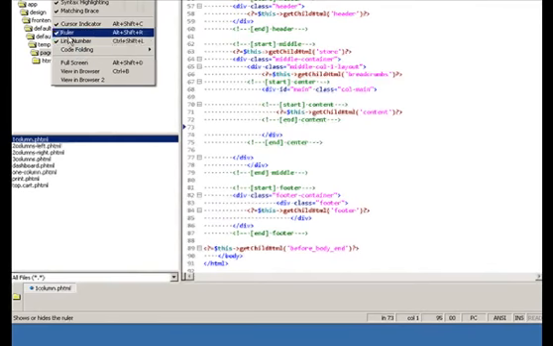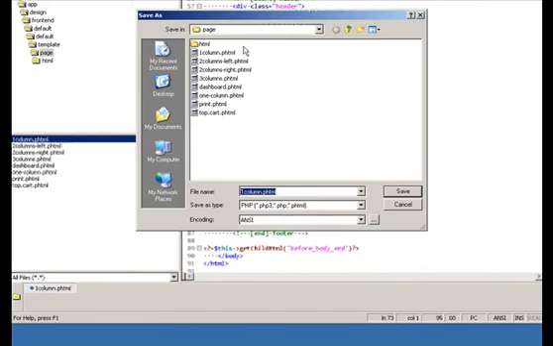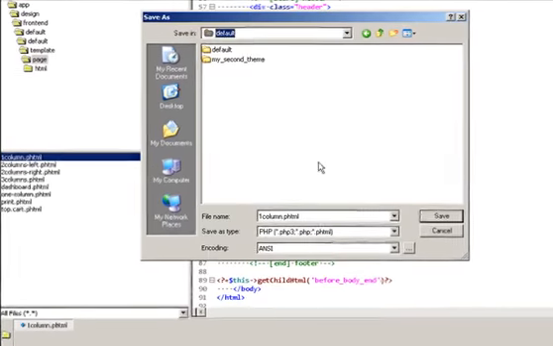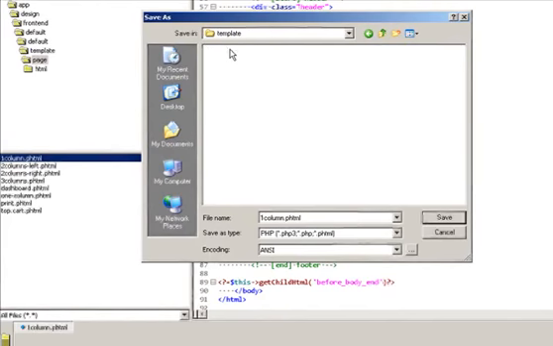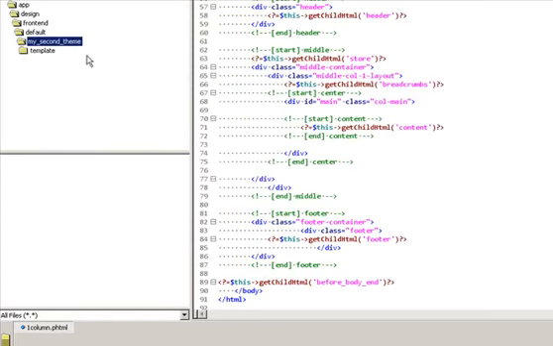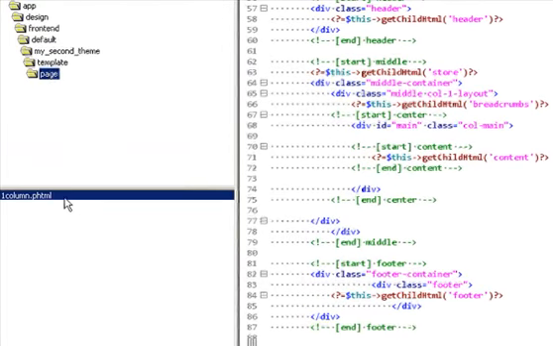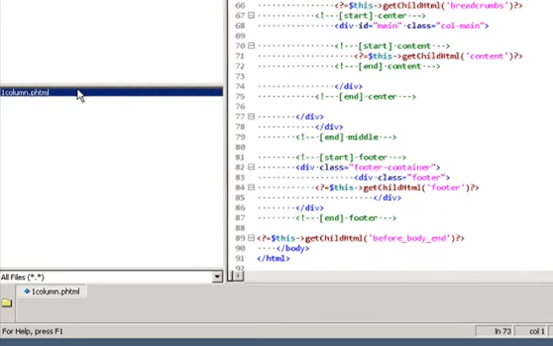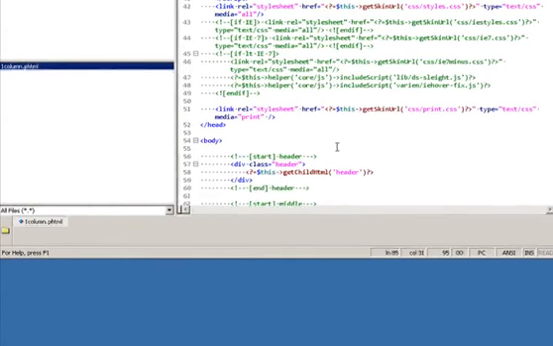And I'm going to save this. This file is contained right now in the default theme, so I'm going to make a copy of it to save as, and save it into my new theme by going to default, my second theme, templates, page, and one column.html. Now once I've done that, I'm going to go back here to see whether it has been saved correctly. As you can see, it is now here, one column.html. And if I open up this page, you'll see that the skeleton template now resides in my second theme.